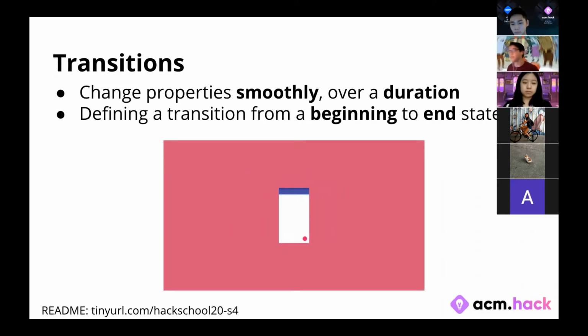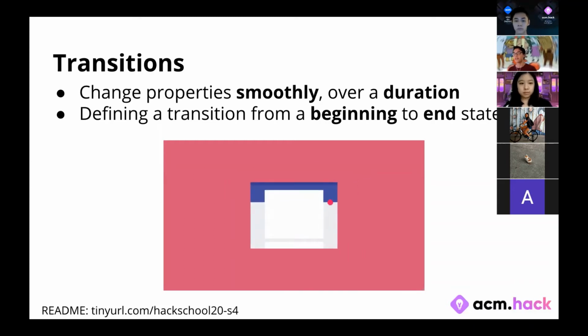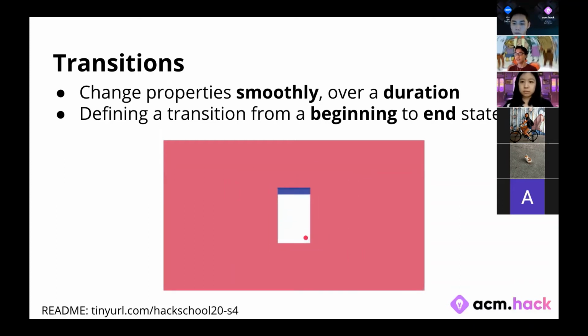And you can see in this GIF, it starts small, then it transitions smoothly to something a little bit bigger and does all that stuff. So in a transition, there's a notion of a beginning state and an end state. The beginning state in this GIF would be the smaller size, and the end state would be something bigger.